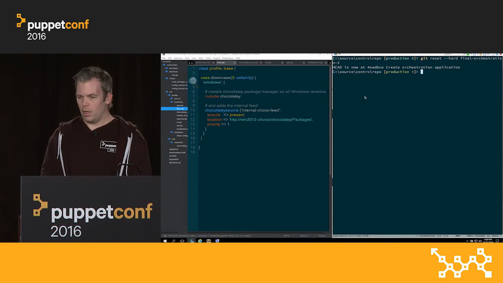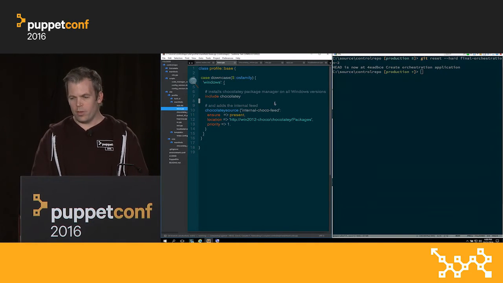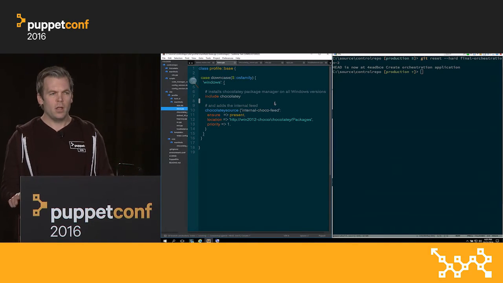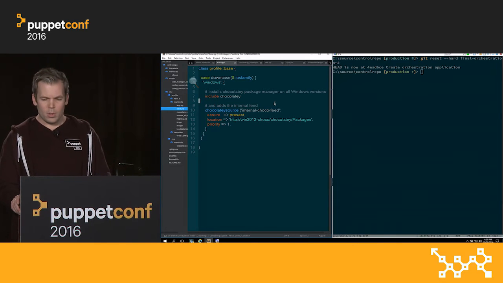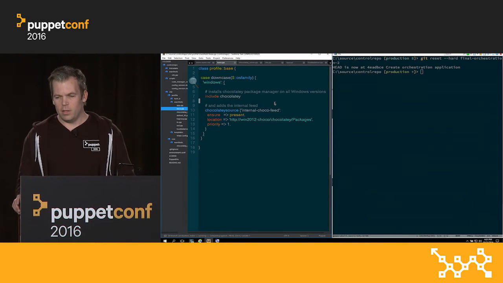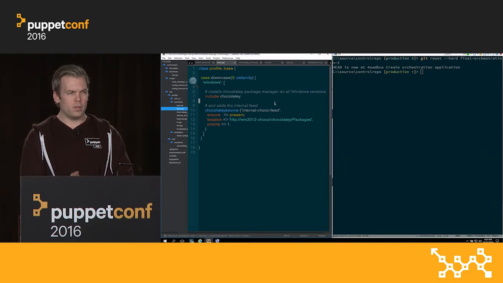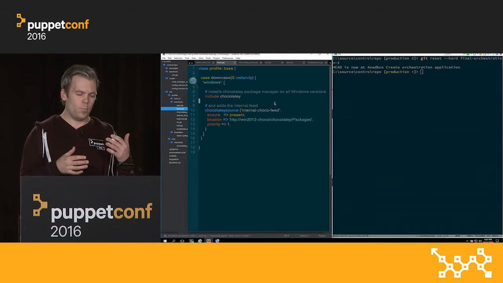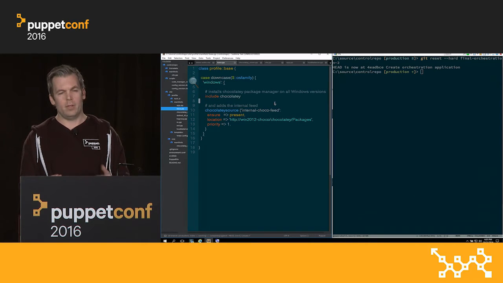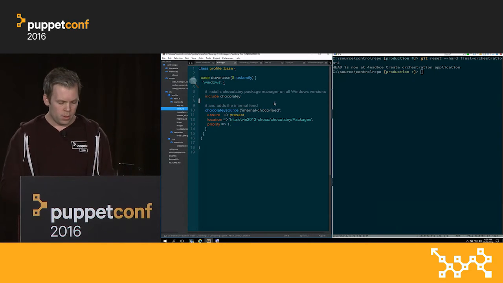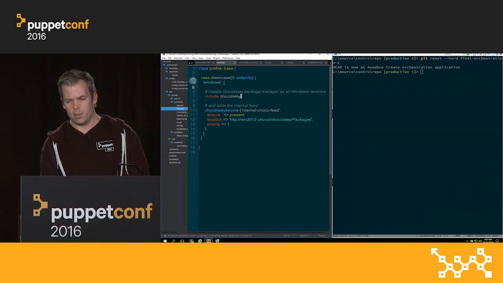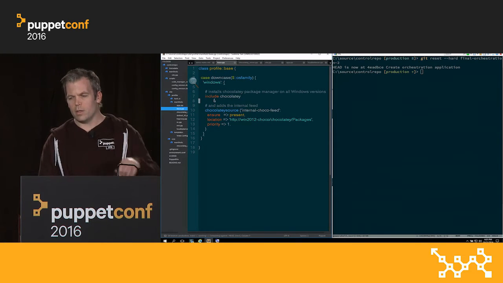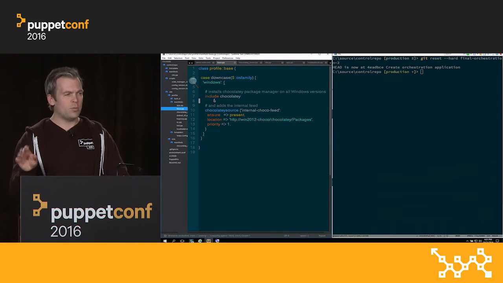Okay, so let's talk a little bit about how things are defined currently in this application. Are people using roles and profiles right now for setup? Is that a pretty common pattern people are following? Okay, so only a handful. So the basic idea there is you define particular profiles and then bring those up to a role level to help classify nodes with a particular role. I'm not using a ton of roles and profiles in this because of the way that the application is architected. But the main idea here is that we are going to have a base profile on Windows.